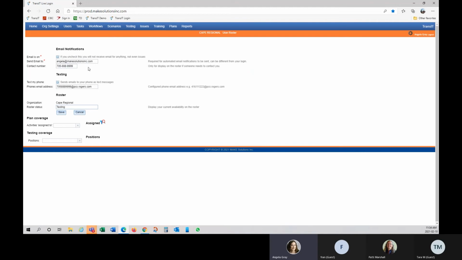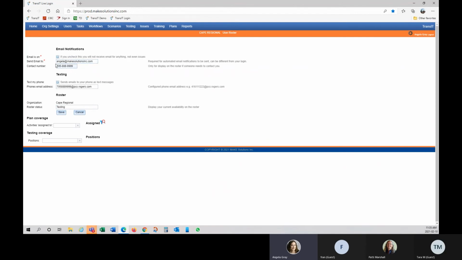By default, it's going to automatically bring in the email address that is set up for TransIT. But if for some reason you wanted the emails to come to a different email address, this is a free text box that you can type whatever email address you would like.